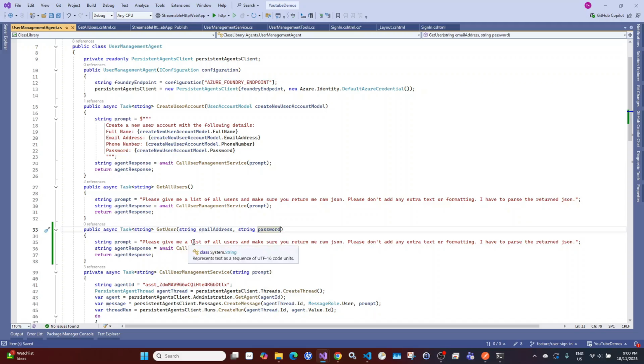Okay, give me a single user based on the email address and password.